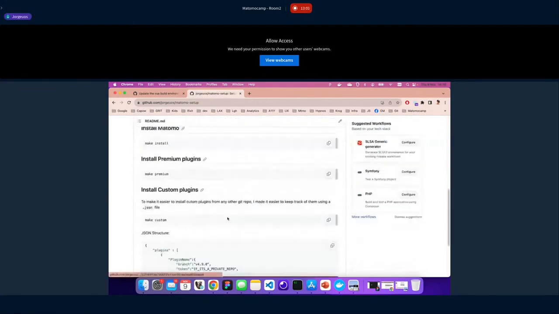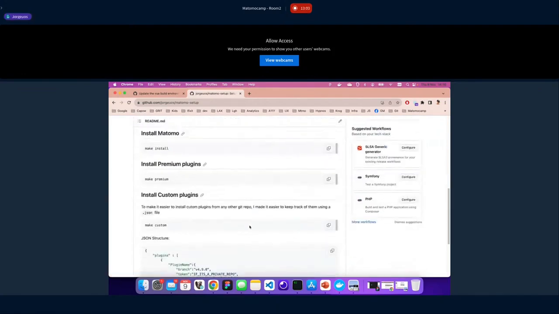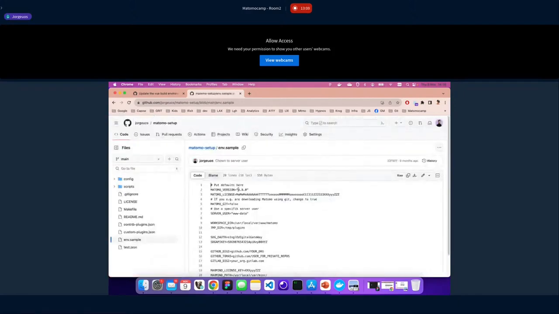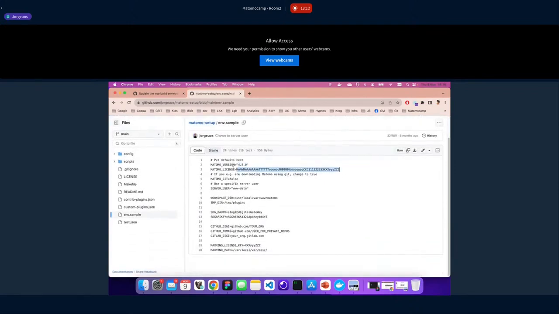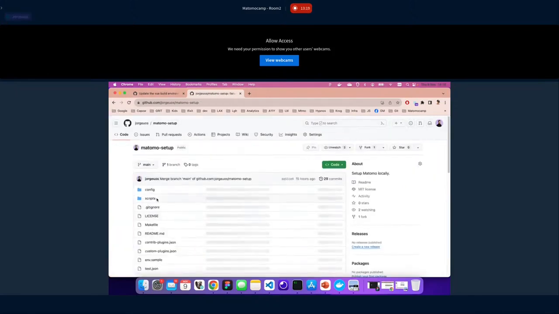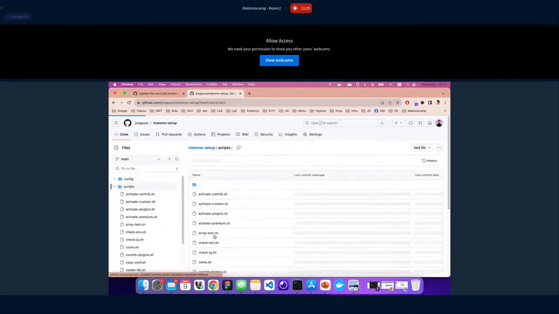This will clone down the latest, or you can actually have an environment file. You can specify which version you want to install, if you have a Matomo license, and so on and so on. It will even generate a new database for you. If you don't have a database, I mean, you need to install MySQL, of course, by yourself.